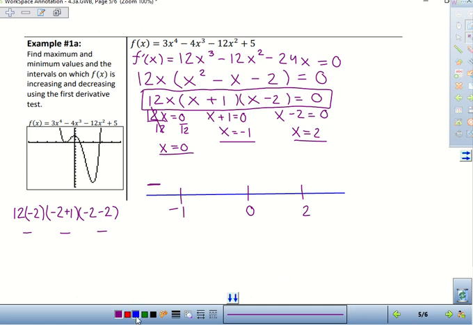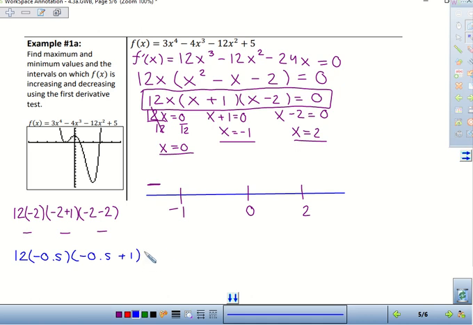Oh, so you don't solve it? No. Just look at the x's, if it's going to be a positive or a negative. We don't care what the number is, we only care if it's negative or positive. Okay. So the next one, we have to plug something in between -1 and 0. So what could we plug in? -0.5. So I'm going to plug -0.5 in.